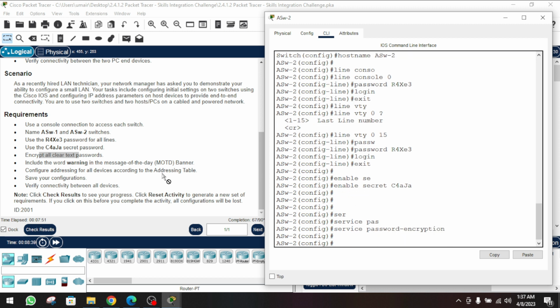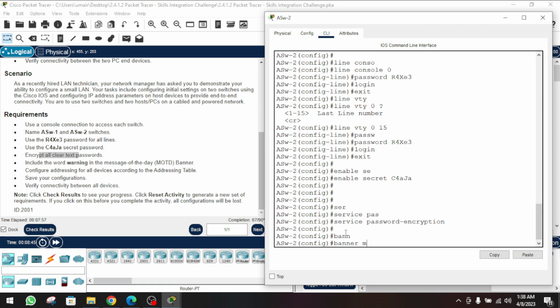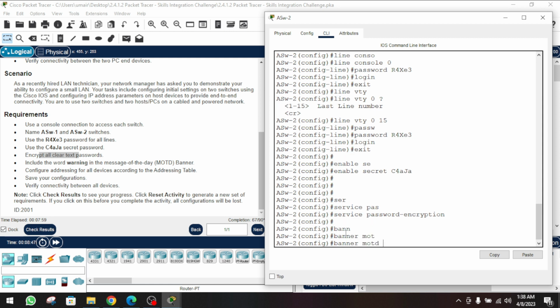Okay, now we need to set the banner with the word warning, so the command will be banner MOTD, message of the day, and warning, this is secure device.